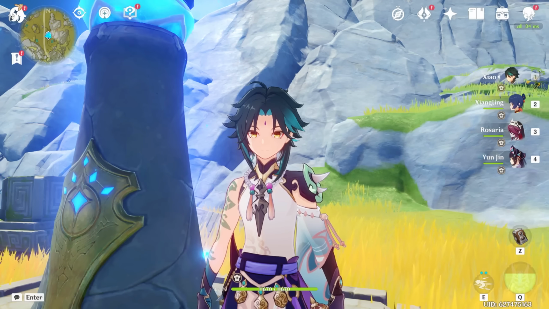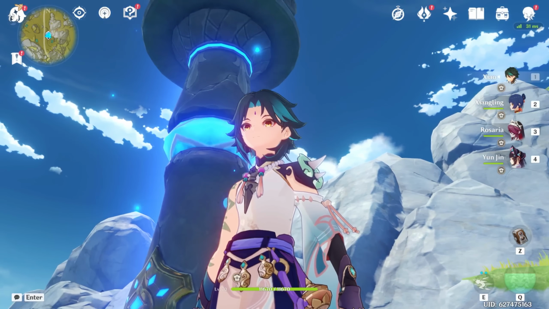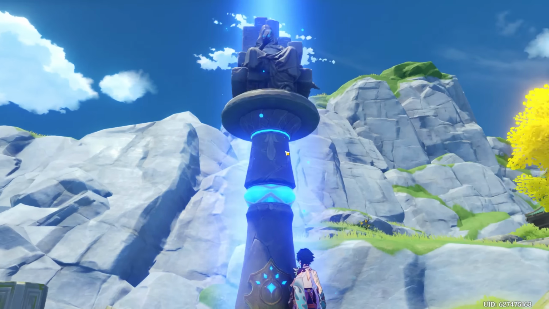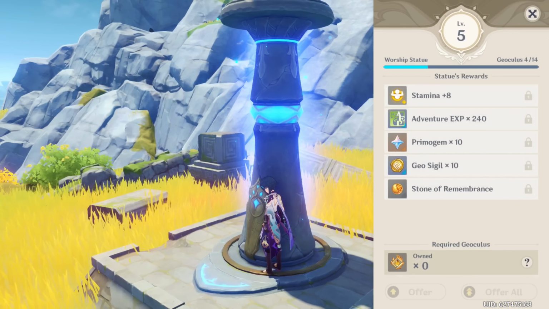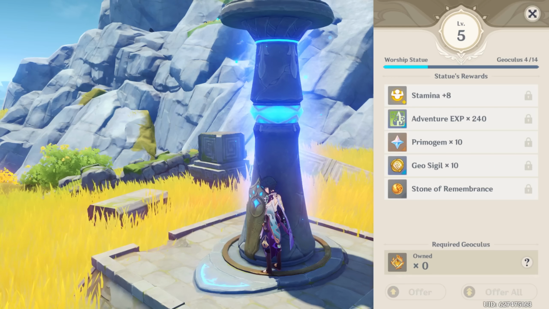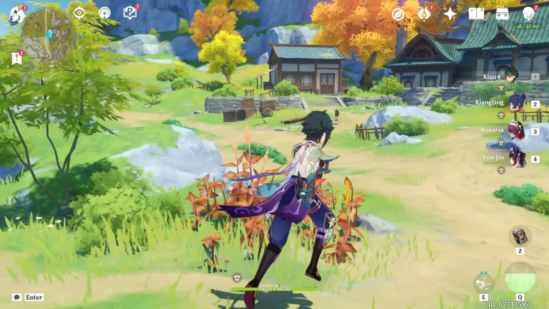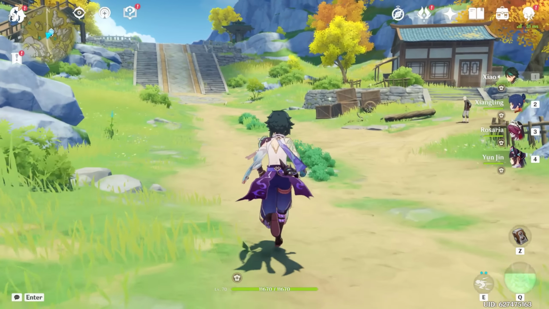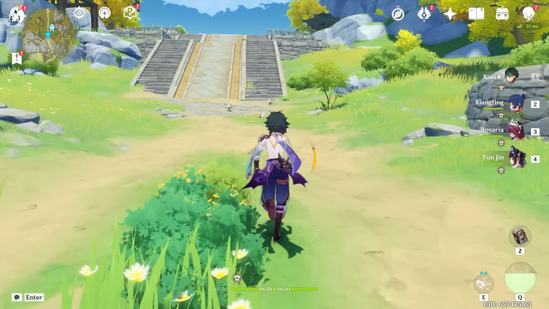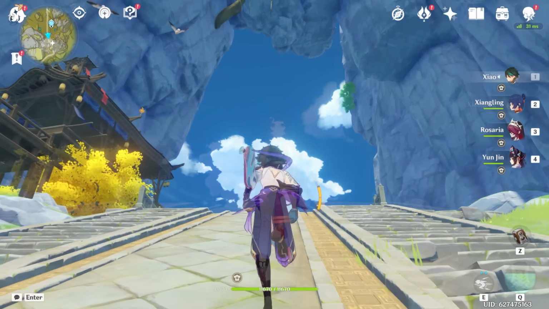Today, our goal is fairly simple. I want to get this statue right behind me as high a level as possible. My current statue's level is level 5, and there is about 100 Geoculus still left. Probably a little less than that, but around that number. I've been noticing a lot that I've been having troubles with stamina, and that's where a lot of my problems with fighting enemies has been coming from. So today, I want to curb that problem by getting all the Geoculus. Let's get right into the video.